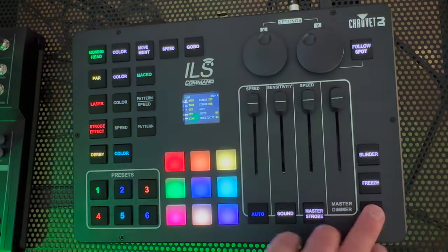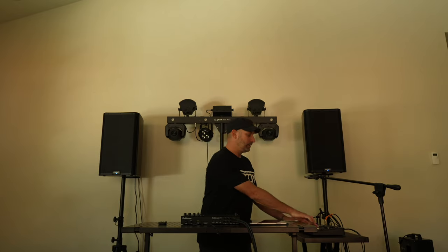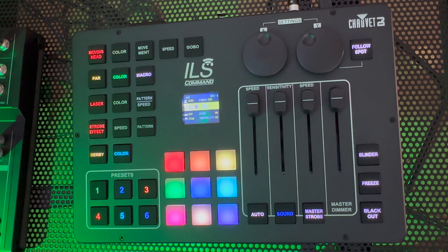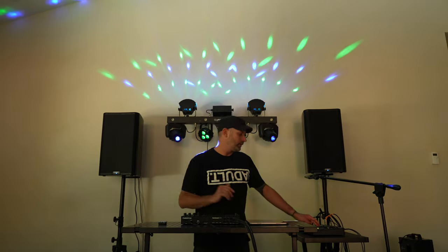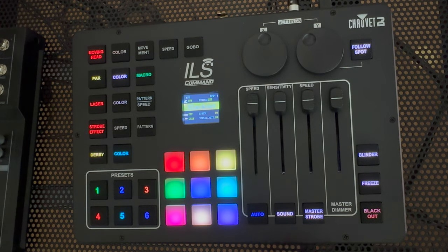And the same thing goes for when you're actually trying to program the presets. Say we go back to this first preset again. I've only got the powers on and the derbies on. And let's say, oh shoot, I really wanted the laser on too. So I turn the laser on and I want to resave my preset. Well, I can't, because when I turn the laser on, it loses all the settings for the other lights. So it's not a huge deal, but that's definitely one thing that I wish Chauvet DJ would address.